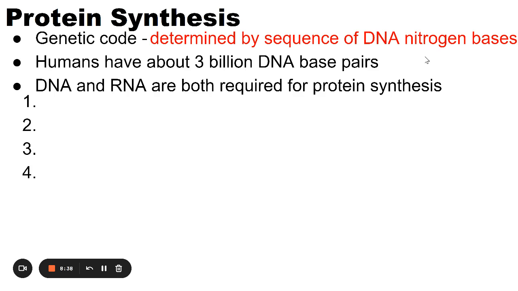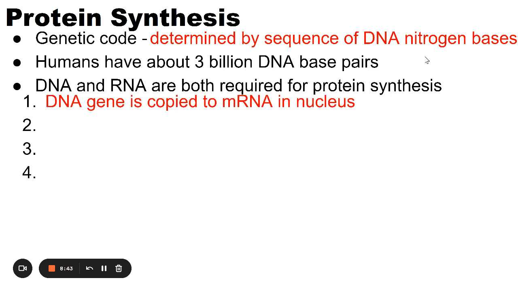The DNA and the RNA have to work together to actually build proteins. So here's how it works. First of all, the DNA, you know, is in the nucleus. It doesn't leave the nucleus. DNA is this huge molecule, and it's unable to get out of the nucleus. The nuclear membrane has little holes in it. Some things can move through it, but not DNA. It's just too large of a molecule. It's stuck inside of the nucleus.